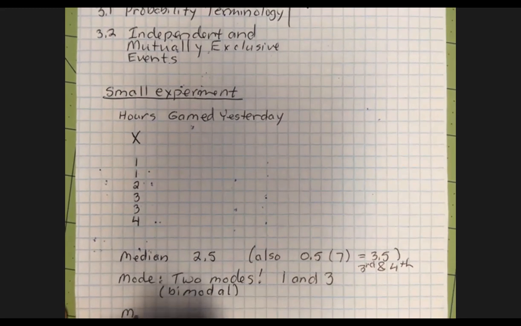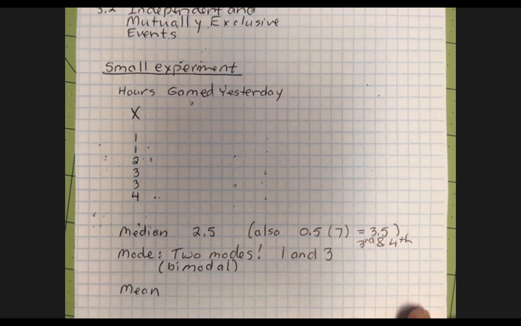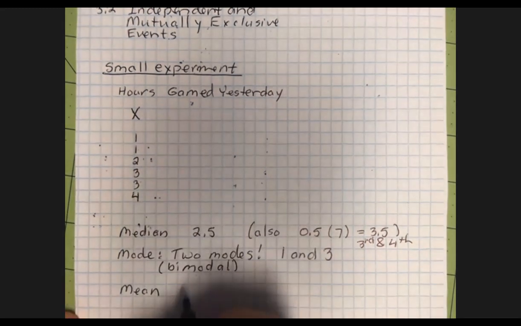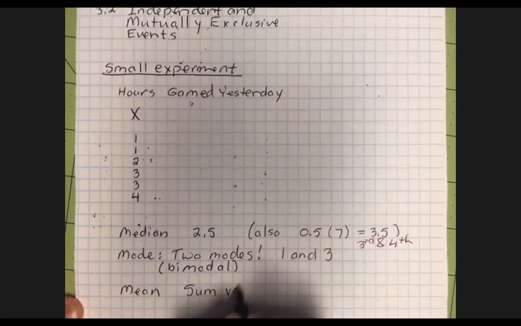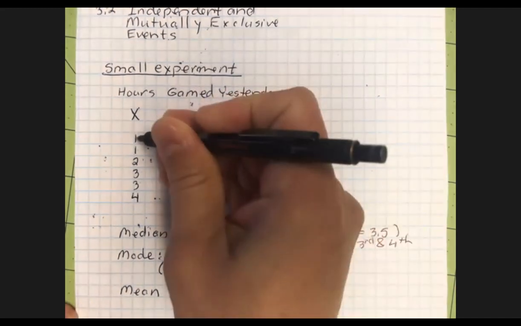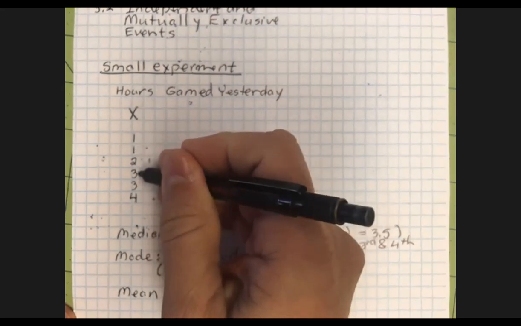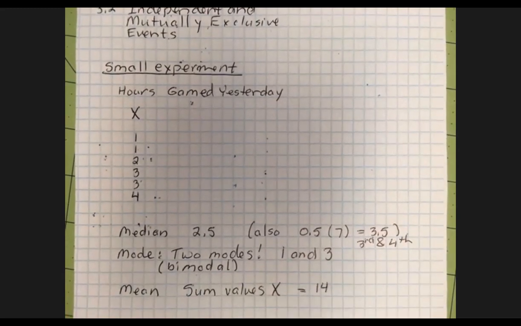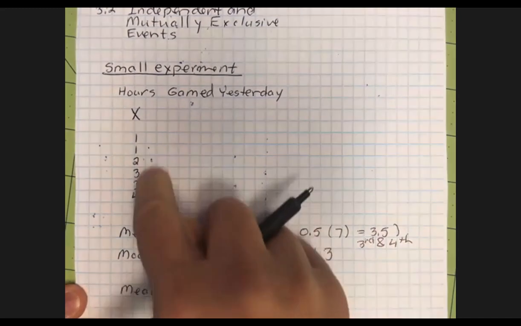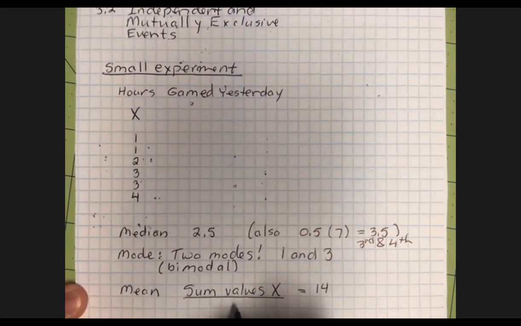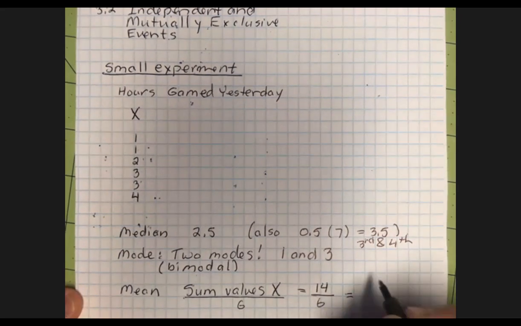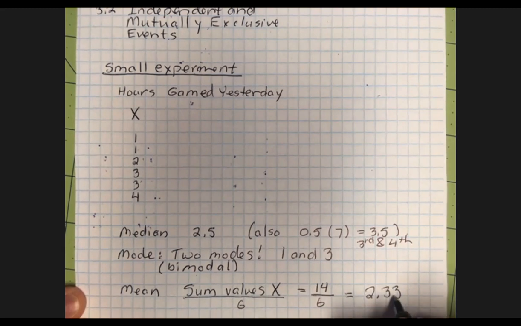But what's the mean of this data? The mean in this sense means the average. You have six friends, and these are the total number of hours they gamed each. So you sum the values of X, and let's just sum these because they're right in front of us and it's a small number. 2, 4, 4 plus 6 is 10, 14. And then you divide by the number of friends that you asked, the number of people in your sample or your population. Here, the number of people that you asked was 6. So 14 divided by 6 is 2 1/3. You know, 12 divided by 6 is 2. I've got 2 left over. I could say 2 1/3. If you want me to pull this out to a couple decimal places, let's say 2.33.